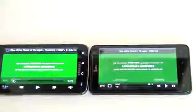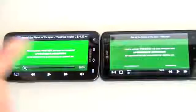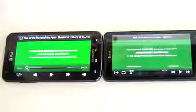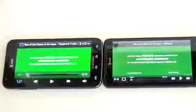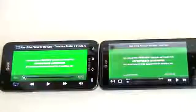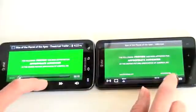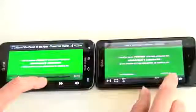So they're both pretty good cameras. Now we've got the same 1080p high-profile movie trailer loaded on both, and you can see the difference in colors right away. The Samsung is brighter, the green is cooler as well, because it is just a cooler colored display. For video, it's really pretty nice. We've got them both set to maximum brightness, by the way. Try to hit play at the same time. You can see that they both actually play very fluidly.